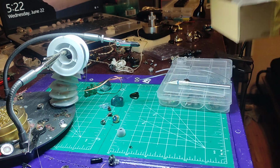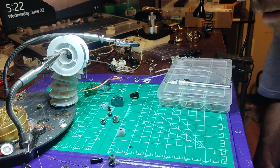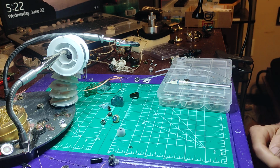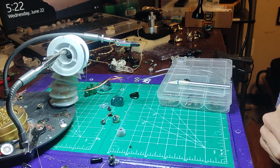Okay, hi guys. This is a tutorial for a buddy of mine. We were talking on Facebook Messenger, and he wants to know how to combine a couple BA together. So I'm going to show him how to do it, or at least how it should be done.